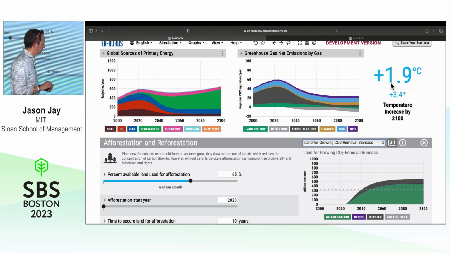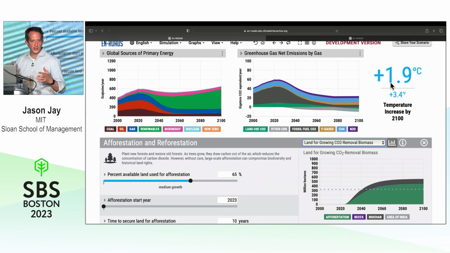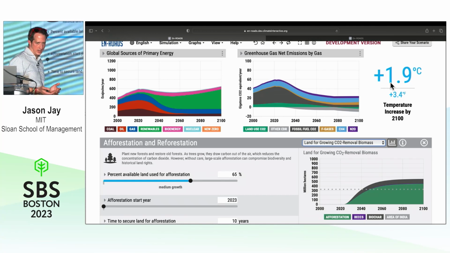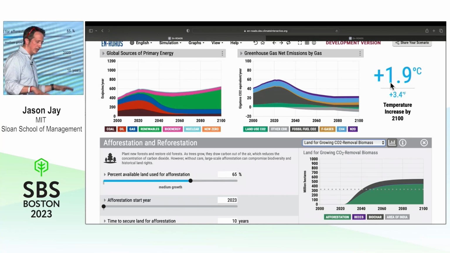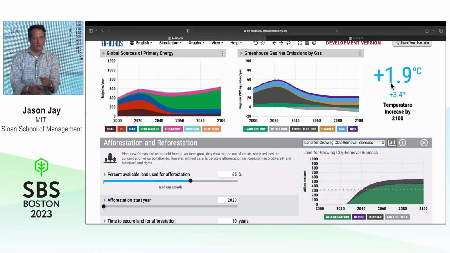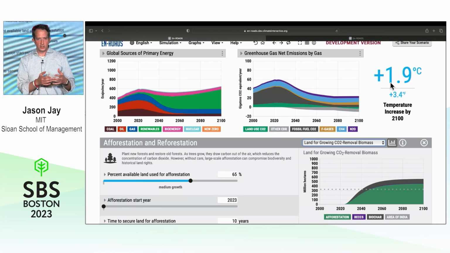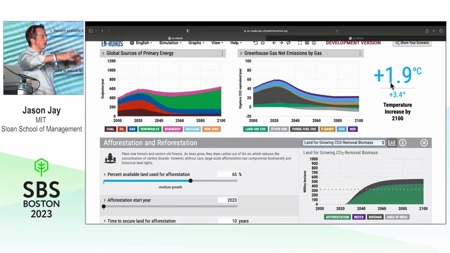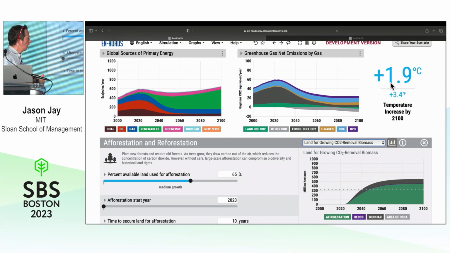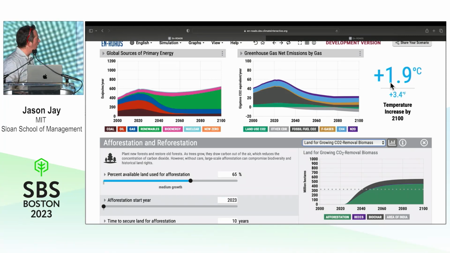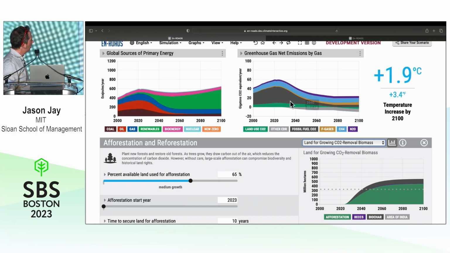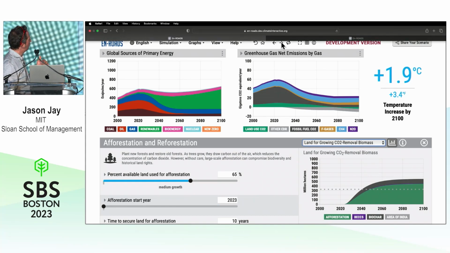Time delay. Excellent. You're all probably used to thinking about the time value of money. There is a time value of carbon. I have to acquire the land, and I have to plant the trees. When I plant a seedling, it's a little seedling, absorbing milligrams to grams of CO2 in a year. It's not until it's a full-fledged tree that it's really significantly absorbing CO2. And during that whole time where I'm waiting for those trees to get planted and start having this carbon removal effect, I'm continuing to burn my fossil fuels.